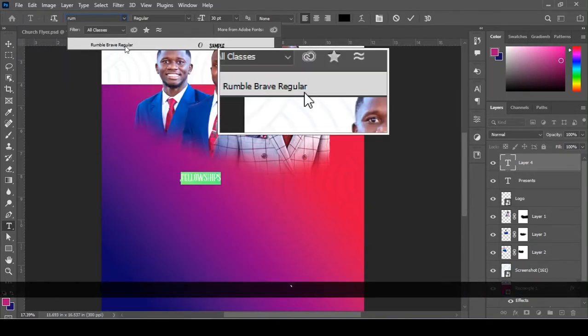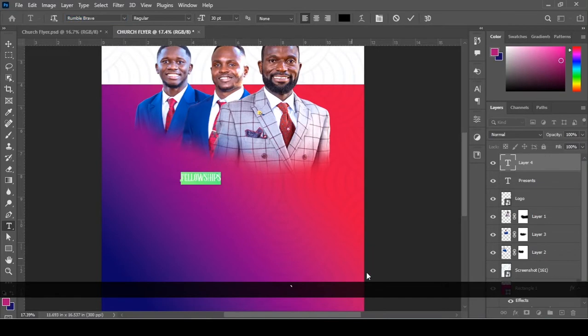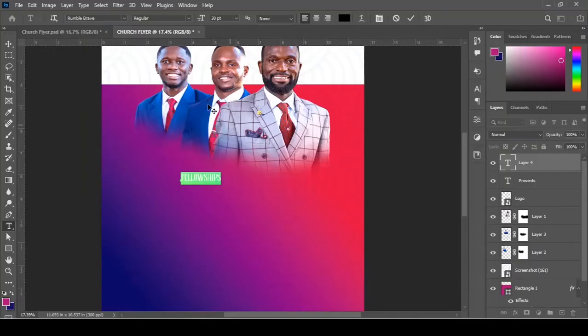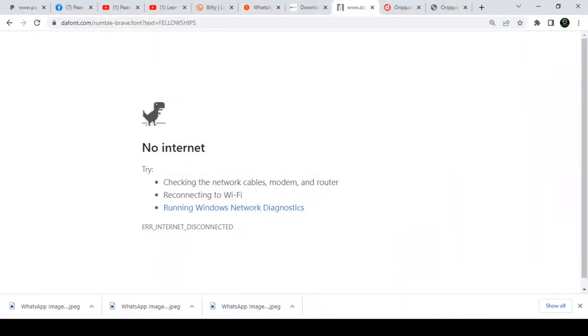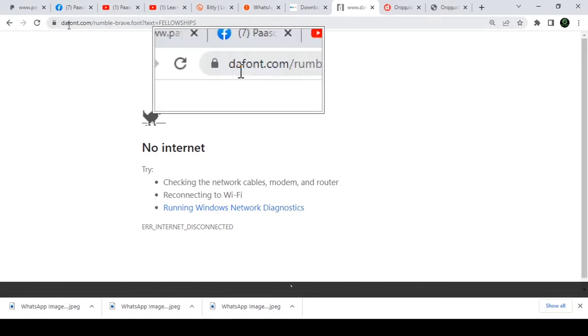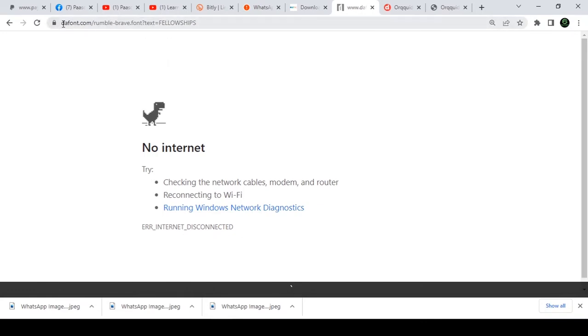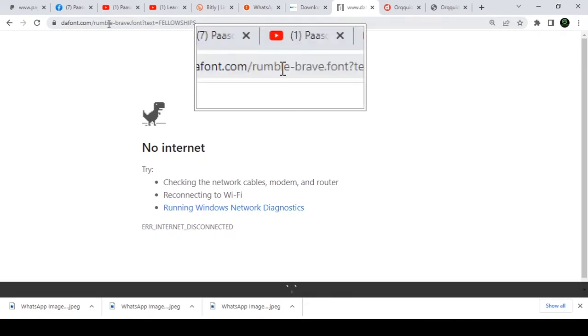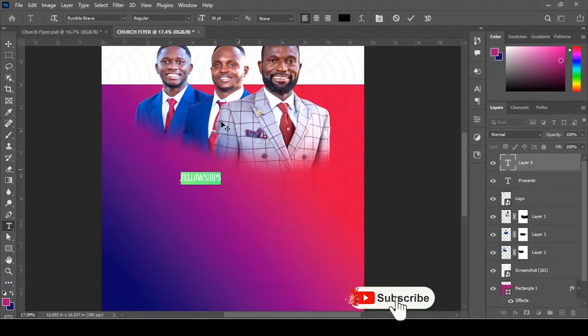I just downloaded this font that I found on the internet, and when I open my browser, you can see I downloaded this font from the font.com. I wanted to show you, but my network is down, so it can't open where I downloaded it. You can see the font.com from the website information, that this is the website that I use. When you come here and search for this font, you are going to be able to download the same font. So from here, I will increase the size of the font.